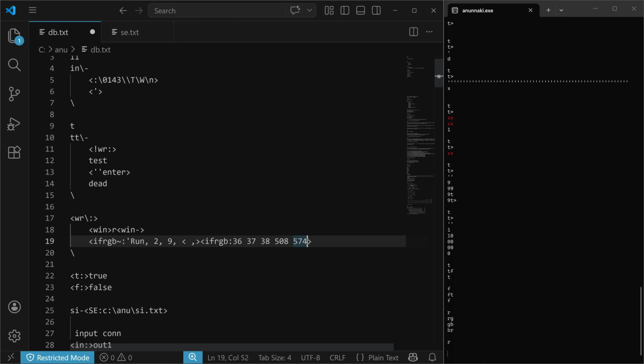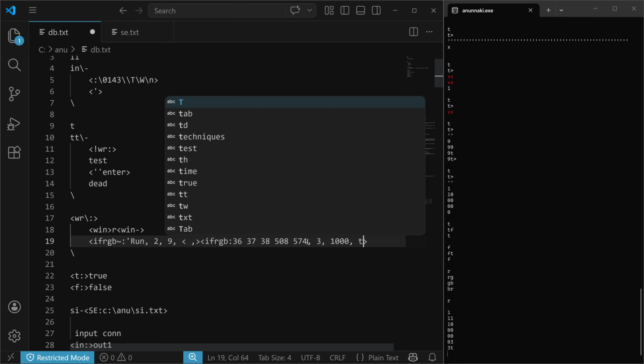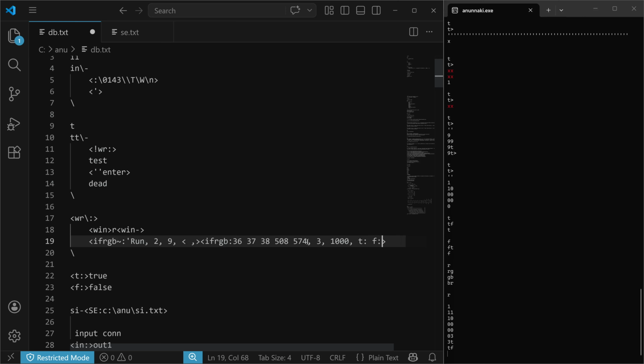Same thing, you can put the comma, one every 1 second. You can check it for 3 times. And then you could open up the true and false. So let's demonstrate this.